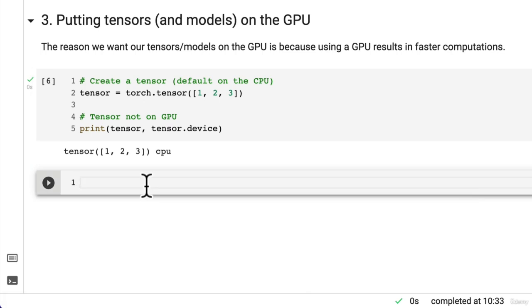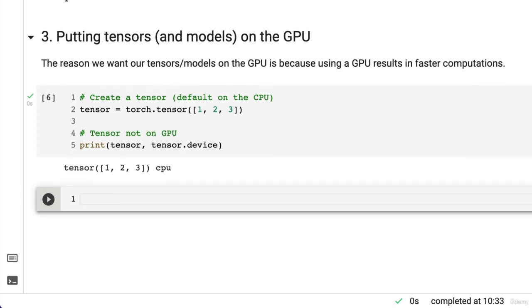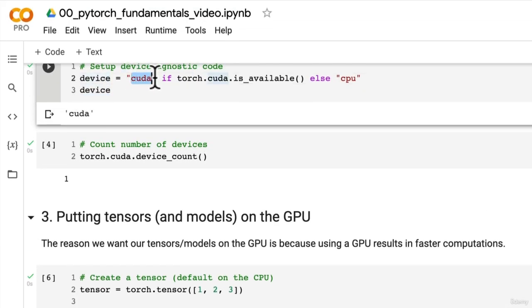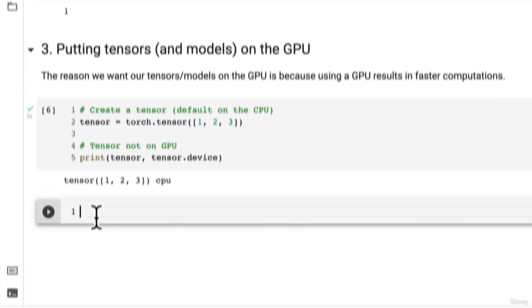Wonderful. So now, PyTorch makes it quite easy to move things to, and I'm saying "to" for a reason, the GPU, or even better, the target device. So if the GPU is available, we use CUDA. If it's not, it uses CPU. This is why we set up the device variable. So let's see.